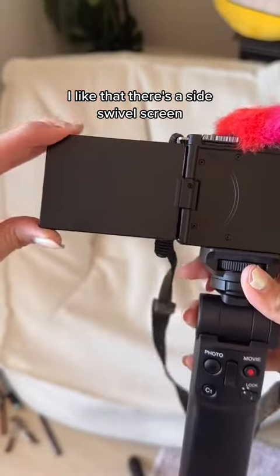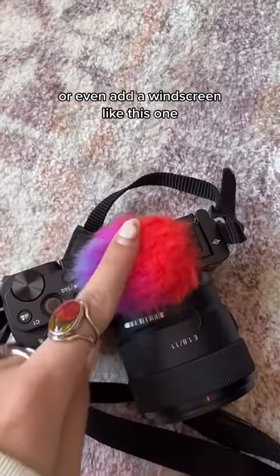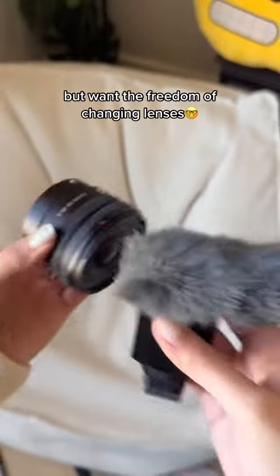My last level of business is the sound quality. I like that there's a side swivel screen because there's a little slot at the top where you can switch out the mic to add a bigger one or even add a windscreen like this one. Although I still prefer my Sony ZV-1 for on-the-go vlogging, the ZV-E10 is perfect for beginners who want similar features but want the freedom of changing lenses.